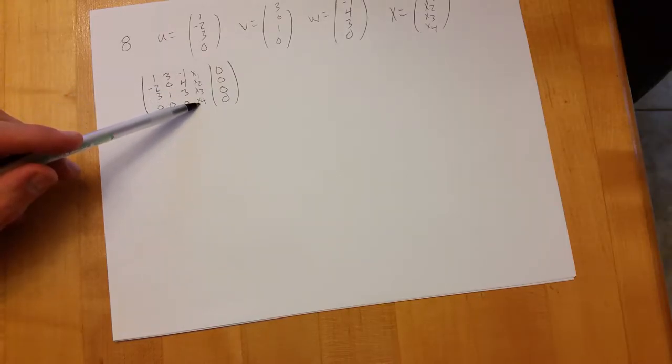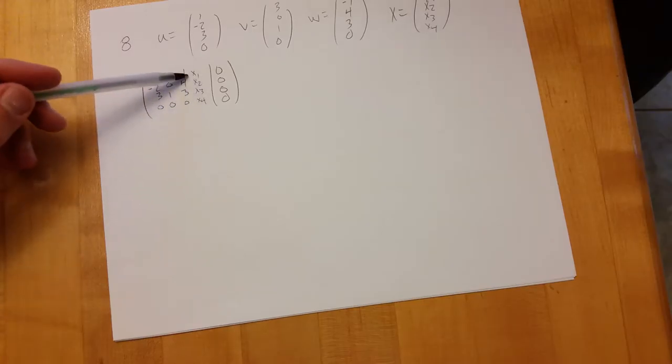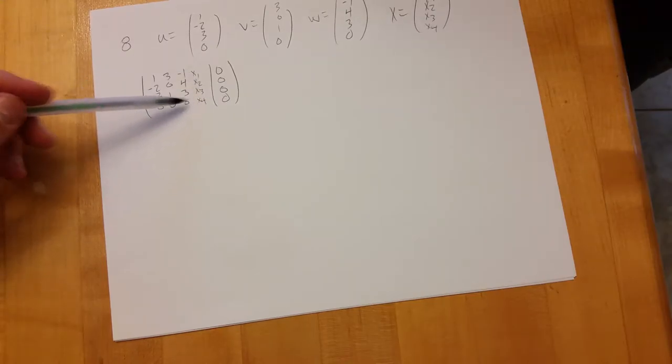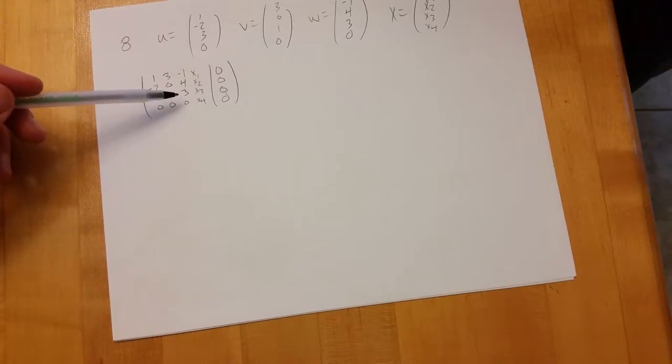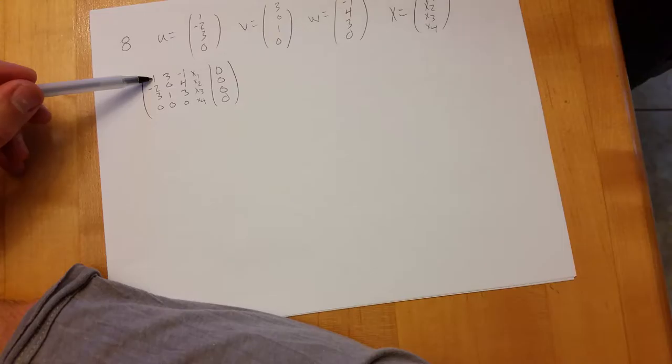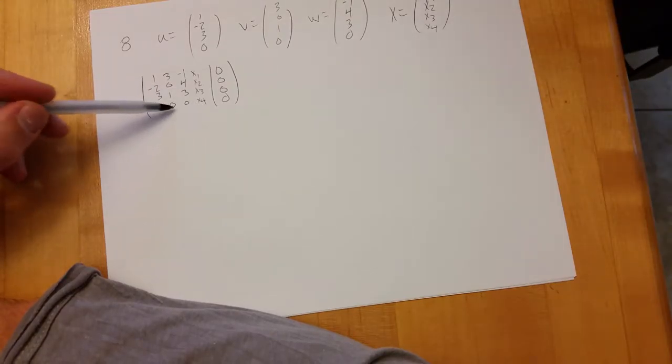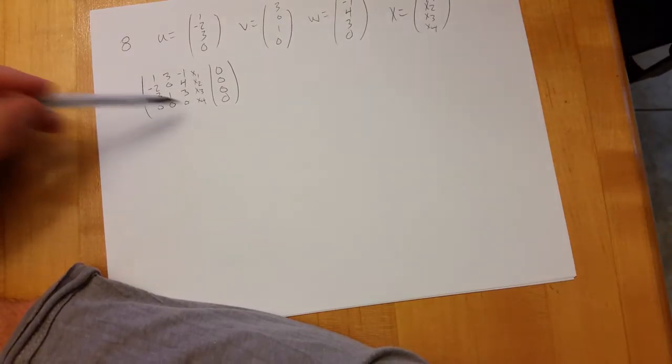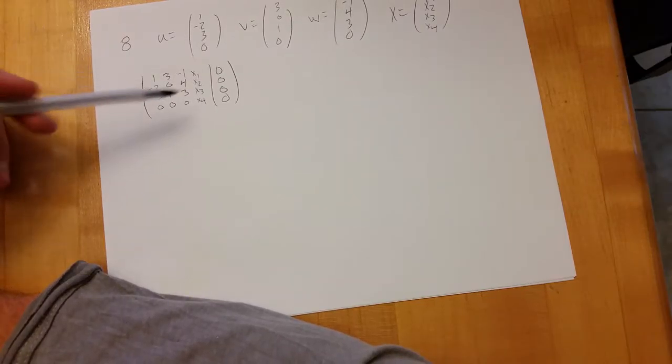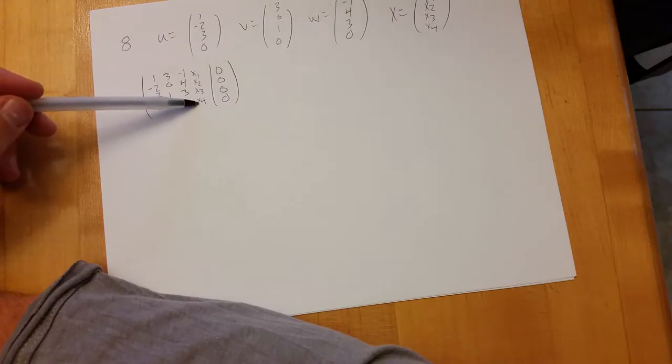Turns out as long as there's not zero here, whatever row operations I do, these can get all changed around X1, X2, and X3. Whatever row operations I do they can get changed around, but X4, because there's zeros here, unless I do a horrible row operation like add row one, that would unmake these zeros which would be bad. So I can choose anything I want here as long as it's not zero in the last coordinate.